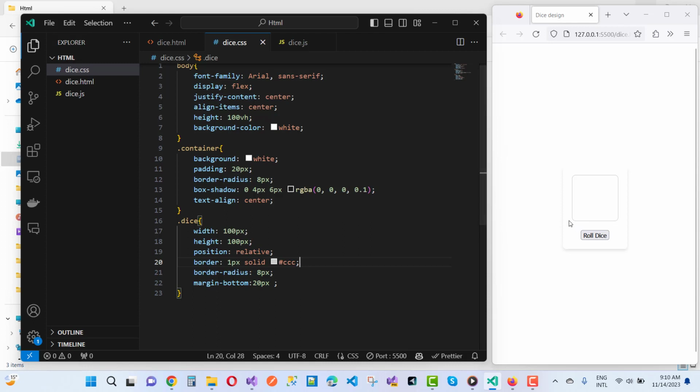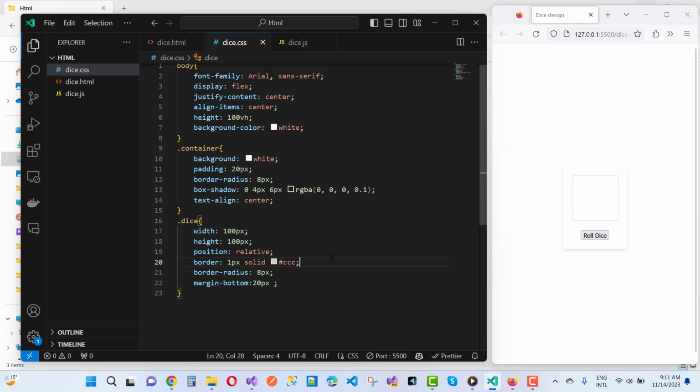Border radius is 8 pixels, so this is the 8 pixel looking like this, and the border is 1 pixel. Position is relative in the box, it's not fixed, and height and width is 100 pixels, so looking like this. Okay, so the next one is to design the dots inside here.